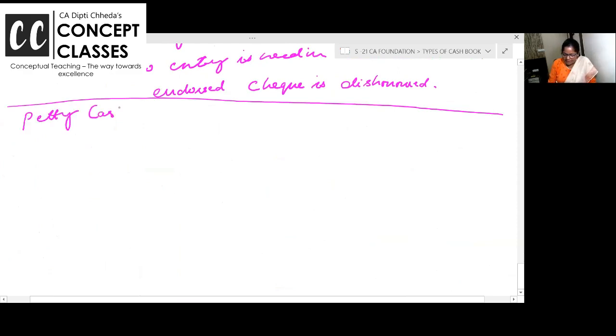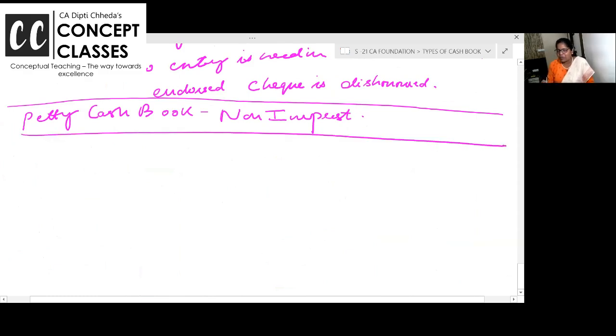Petty cash book. I'm calling nothing given, it is non-imprest. If they give imprest, they'll say. But listen, dear students, it's very important because this is what we are going to do again in the branch accounting also. Okay? And which problem we are doing right now? Problem number petty cash ke liye 7.